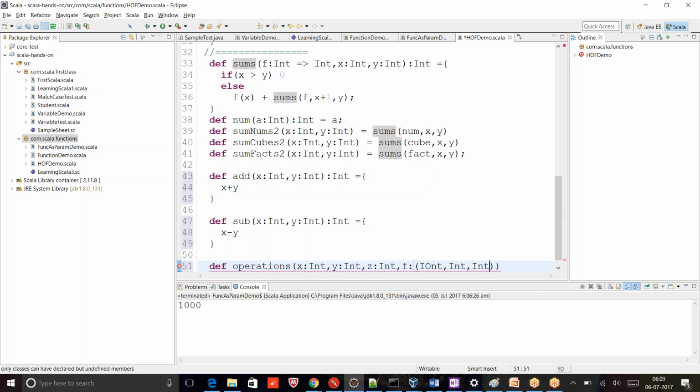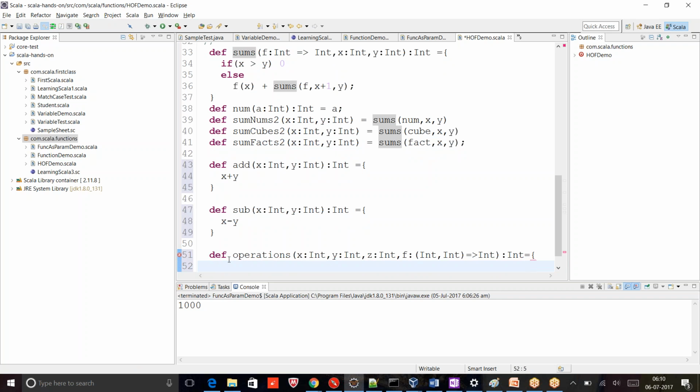It means it will take three different elements. Now, let's take x plus y we are going to do, right? Let's take two arguments. Then this function, as above, will take the arguments and give you the same type of argument, which will return an Int.